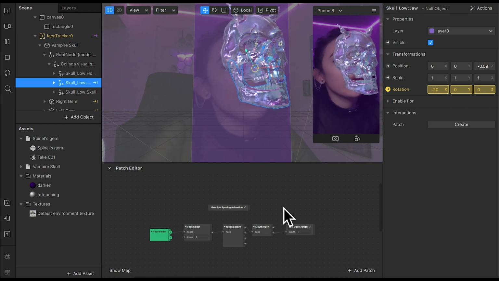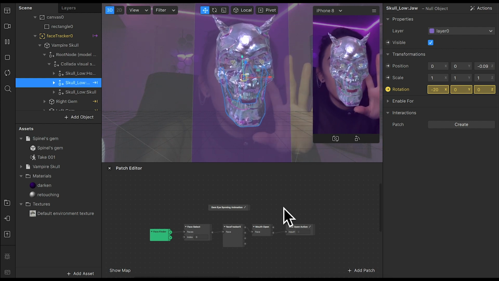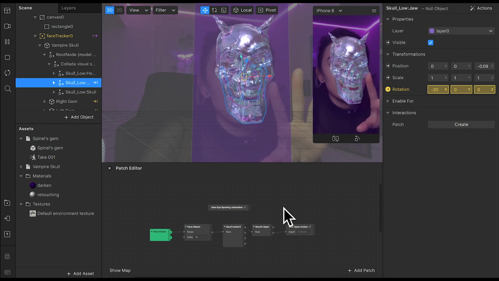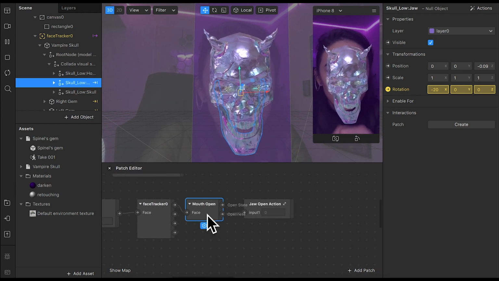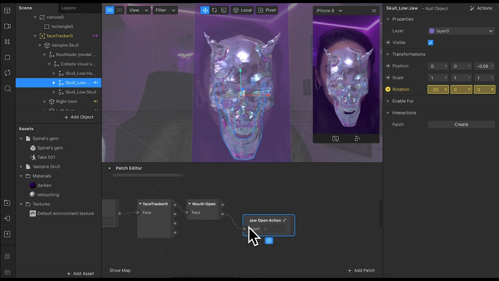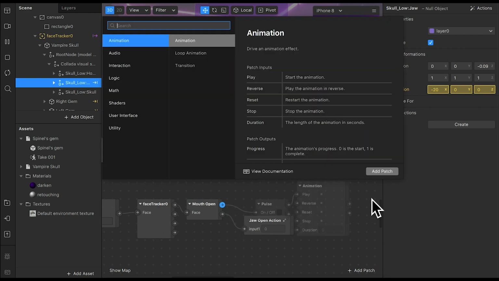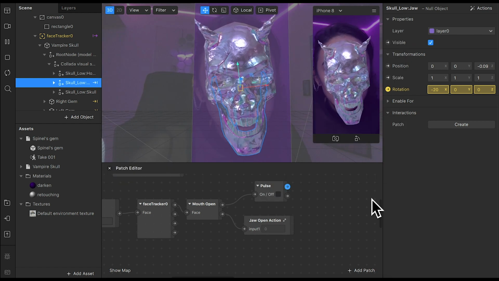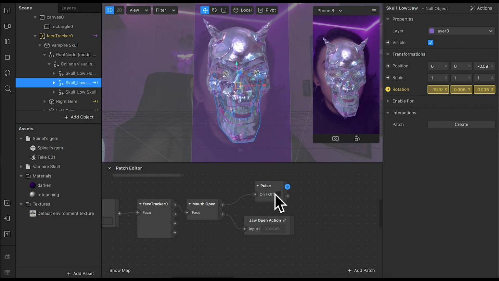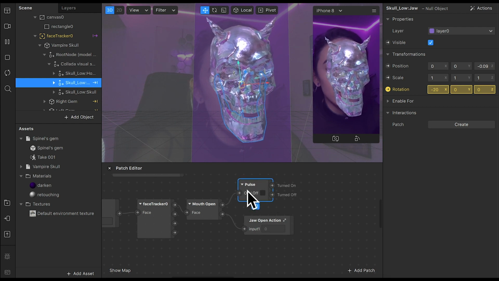So why don't we have the skull pop out of our mouth when our mouth is opening? And the great thing is we already have the mouth open patch here, and so instead of our openness, we're going to use open state. Let's get the pulse. It reacts to booleans, true or false, on or off. So it's going to toggle the animation based off of whether it is receiving a 1 or a 0.